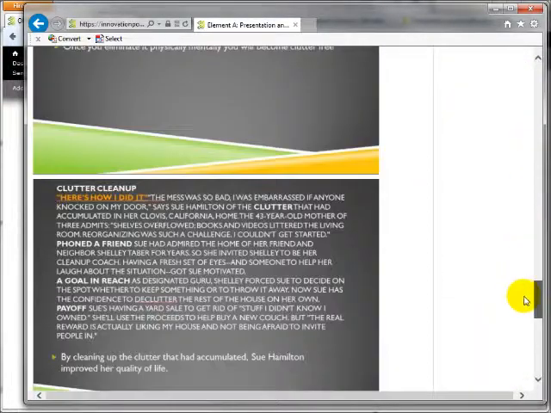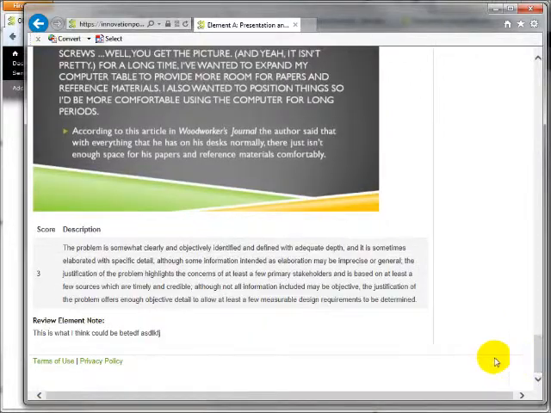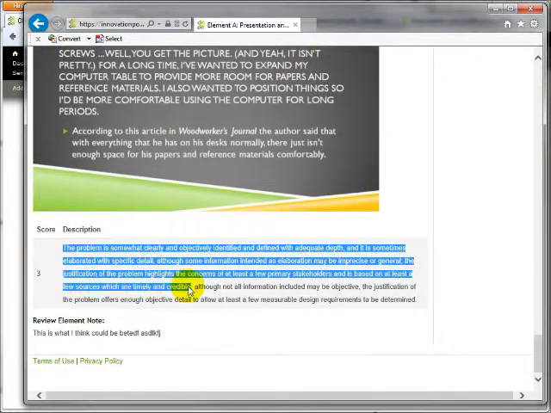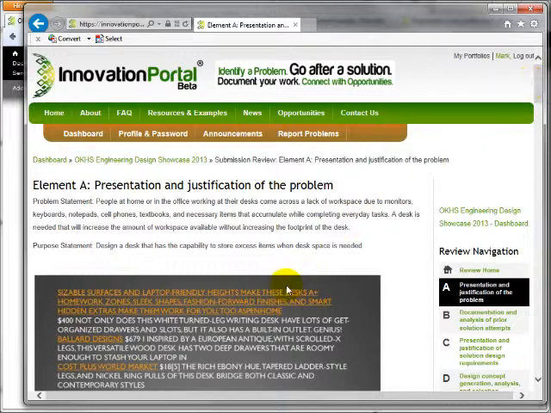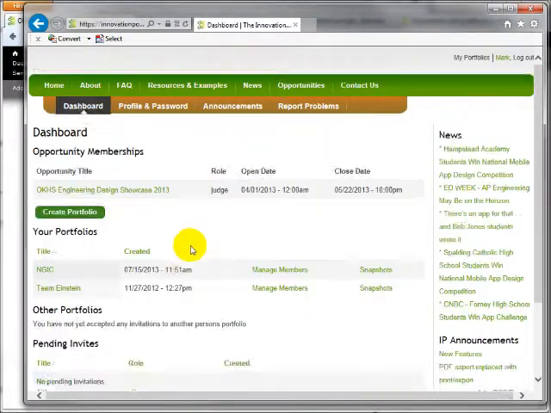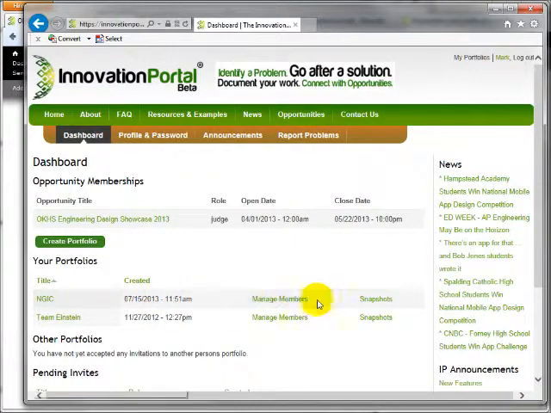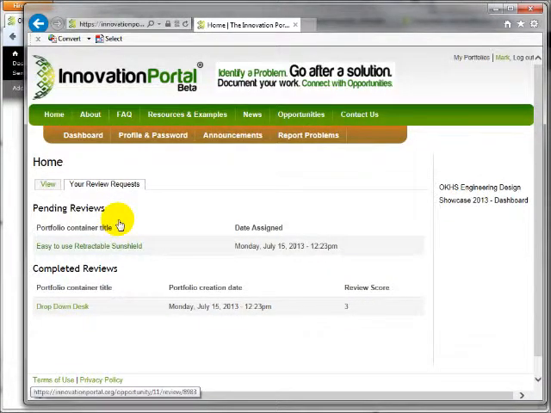If we run down to the bottom, pardon me for making you dizzy, you see that the 3 is now locked in, and then the comments that you made as a judge are locked in. And the administrator can see this, and the judge can see this, and the system locks it into place for everybody. So that's what a day in the life of the judge would be. That's how the rubric is integrated both for the student and the judge and the administrators.